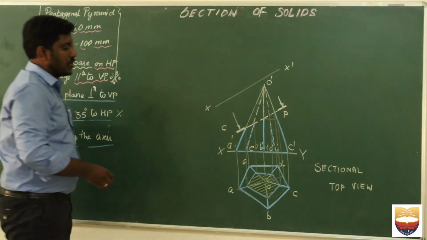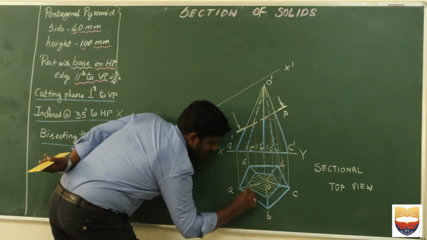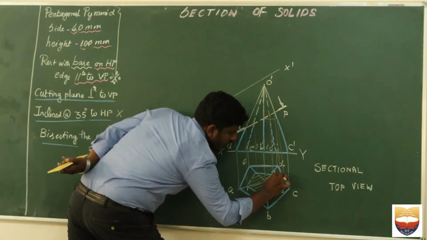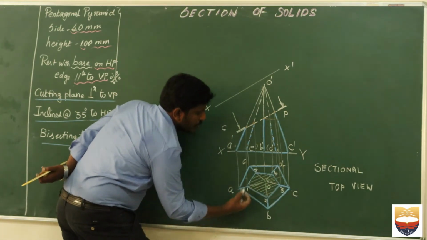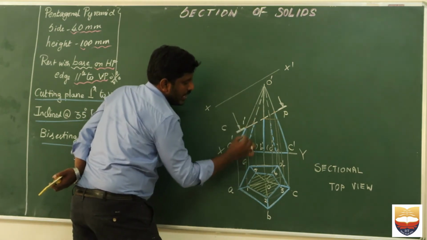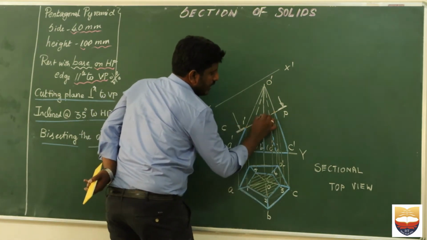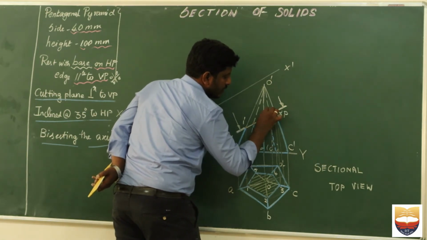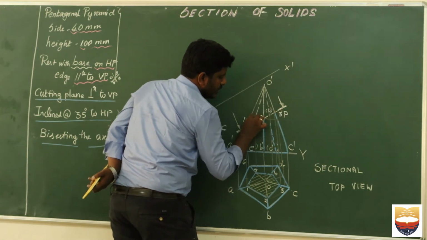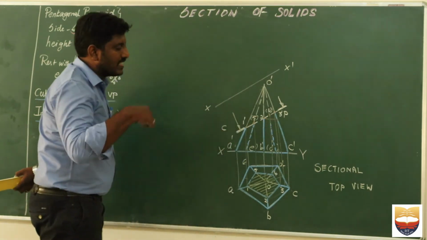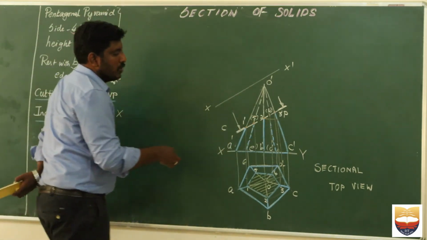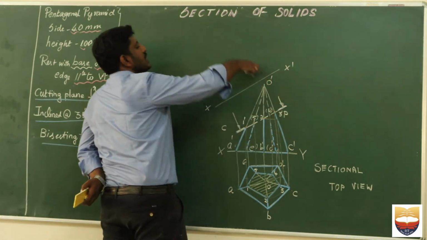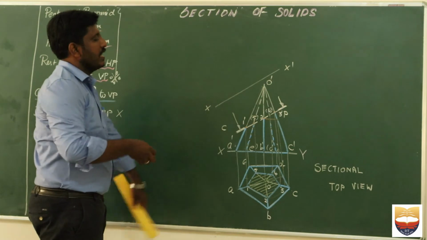Before which I forgot to give the names. See here, once it is completed, you can give names 1, 2, 3, 4 and 5. You project the same names here. This is 1 dash, and this is 2 dash. This is 3 dash. This is 4 dash within the bracket, and this is 5 dash within the bracket. Okay, now what is the next step we have to do? We have to project all these points 1, 5, 2, 4, 3, perpendicular to my auxiliary cutting plane.